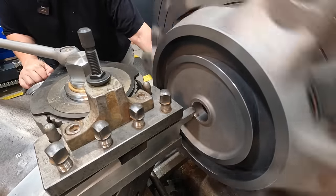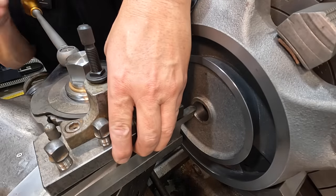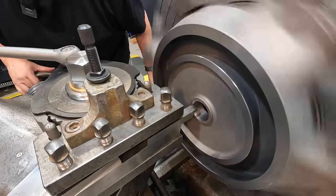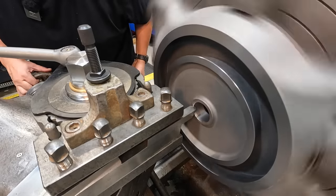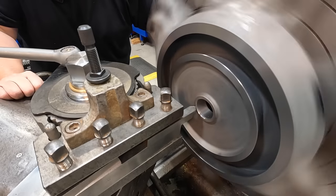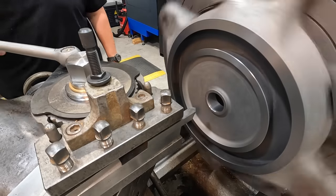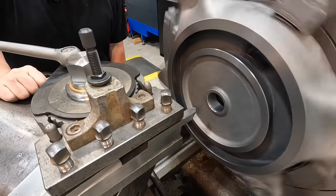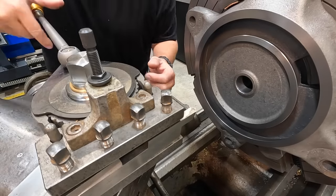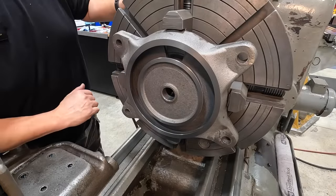Okay, it's trying to rub, so what I'm gonna do is just pick the tool up a little bit and lock it in. That should work right there. There we go. Just break that corner. Sometimes all you gotta do is just pick the tool up a little bit so it doesn't rub underneath the cutting edge. So that completes this side of our swivel base there.